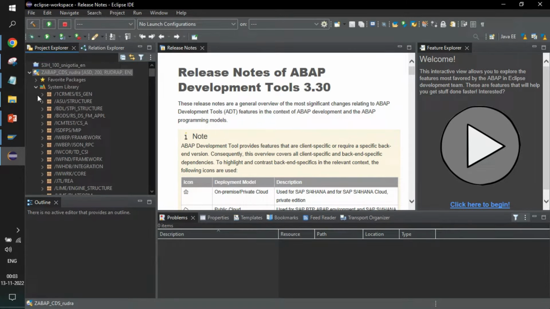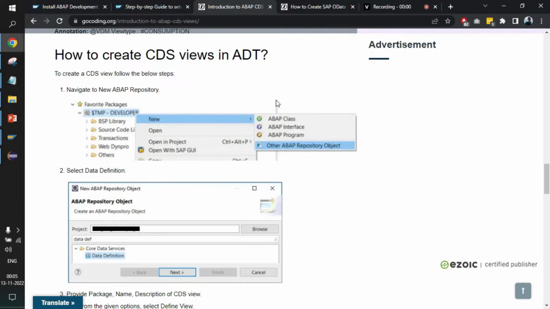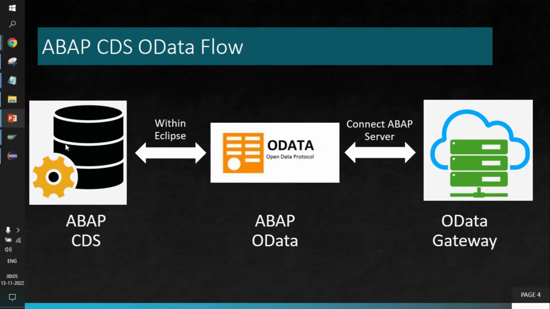Now we plan to create an ABAP CDS view. For that, I will go to my local folder, $TMP, and I will see the tables that are created, because on the basis of that only, I'm planning to create an ABAP CDS. Seems perfect. Since we have already done the configuration, we'll switch to the PPT to see what are the next steps.